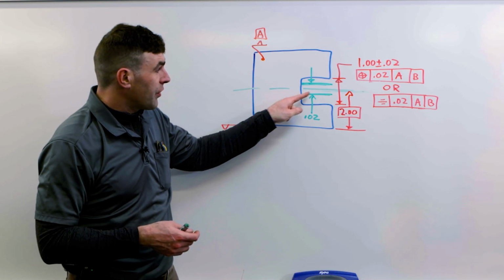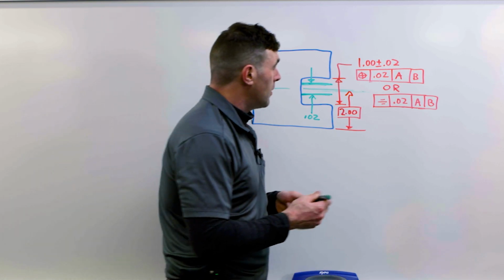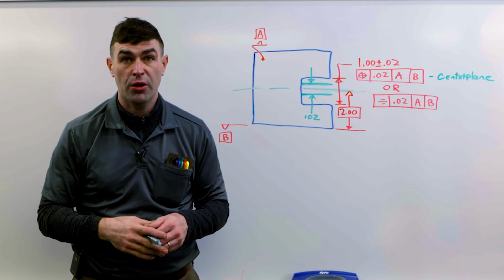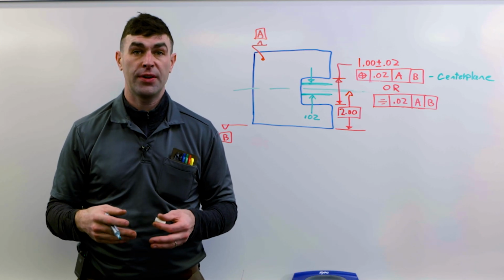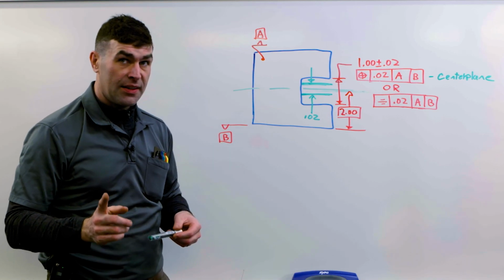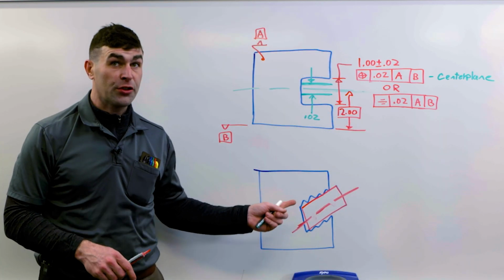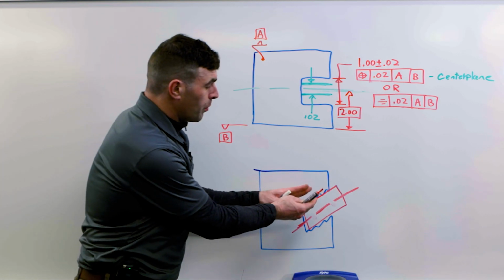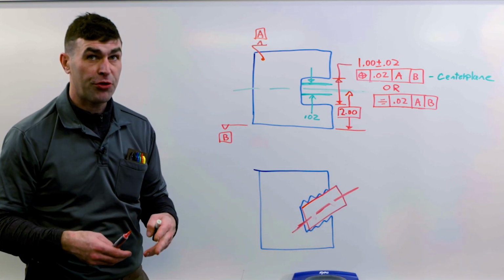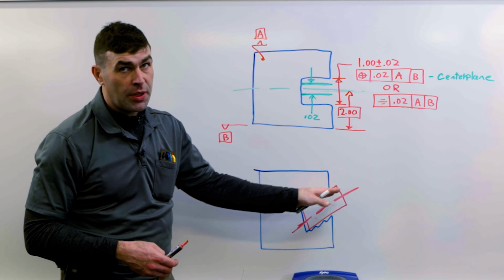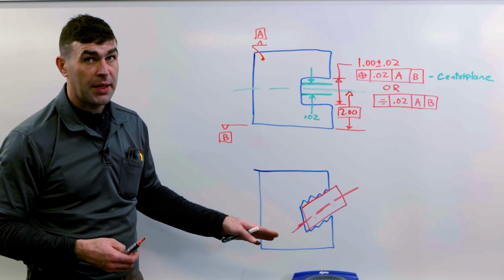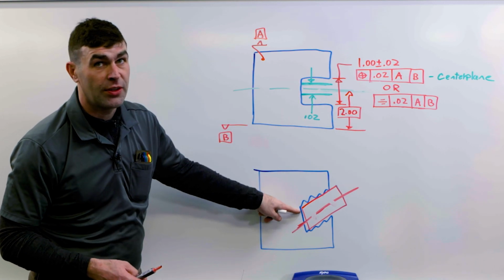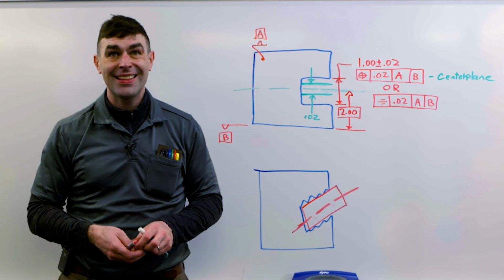Now, the tolerance zone is right here. With position, we've got to find the center plane of the unrelated actual mating envelope and see if that's within the tolerance zone. So what does that entail? Here's an extreme version of an unrelated actual mating envelope. So it's two parallel planes that expand to capture the feature. We've got a center plane that comes from the unrelated actual mating envelope, and that center plane should be within this tolerance zone. Of course, this one would fail miserably, but that is the idea.